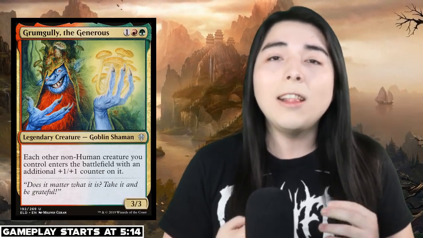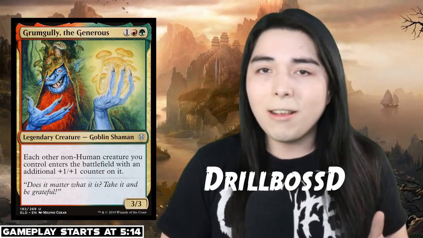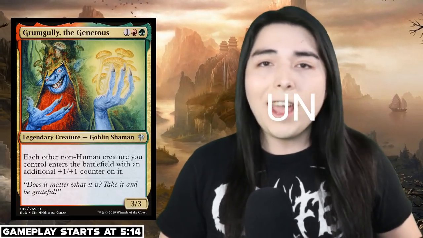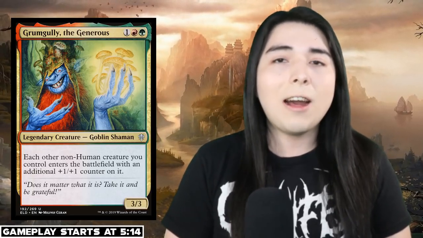And also shout outs to my lovely patron, Drill Boss D, who gave me the idea of GRUMGULLY the Generous for this deck. So these two ideas combined made this Rabble list to be played in a very unconventional and innovative way. It's going to be super interesting and I'm curious to see how it works.